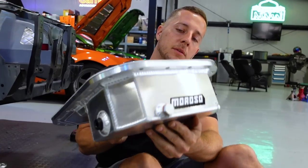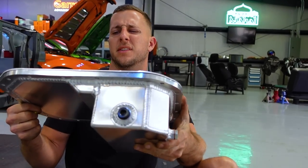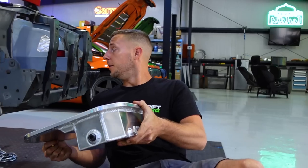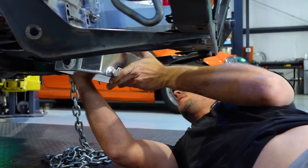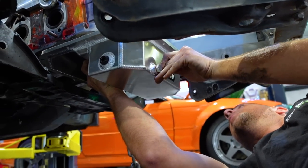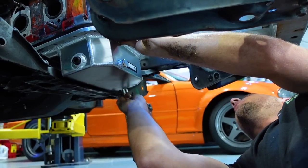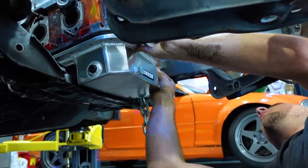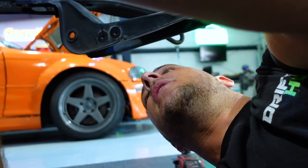We finally got a delivery. Moroso front sump pan. It's all beautiful, BMW, 6.5 quart, whatever. We're gonna make it fit. Right now there's no sump in there or anything like that, because this, again, is just our mock-up motor. But I can at least put the pan where it's supposed to go. We can finalize our engine mount stuff. There's something in there that's in my way.